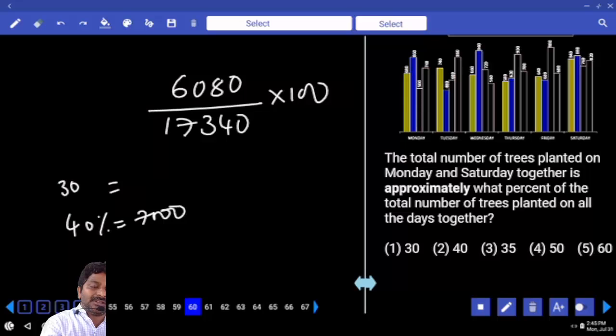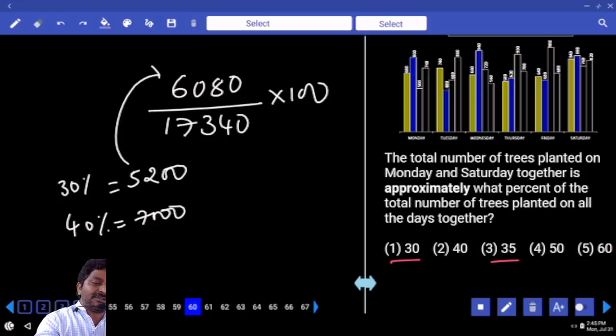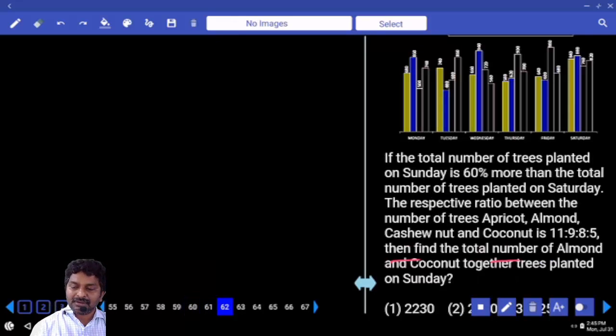Now let's go with 30%, because how many options are there? Less than 40%, 2 options are there. So I want to eliminate one option. So I am calculating 30%. What is 10%? Approximately. Now I will take 1700 only. 17 3 times. Hardly it will be 100 or 50 more. So anyway, which is 5,200 approximate, and our number is more than that. So it has to be more than 30, but less than 40. How many are there? Only 1.